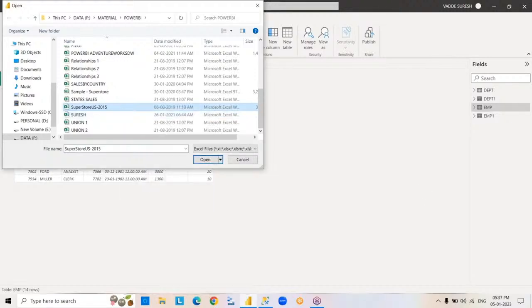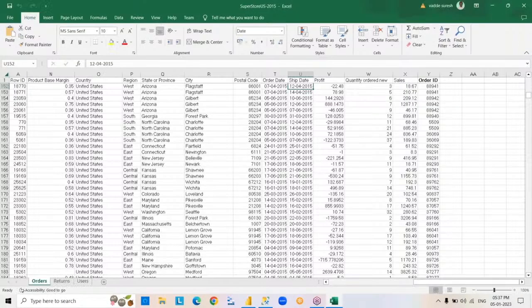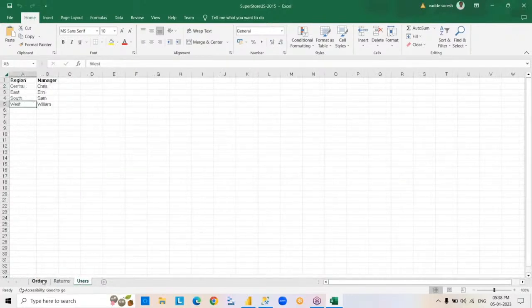Before copying data, I'll just open this file. This is basically a file system. How is data stored in this file system? In the form of sheets: order sheet, return sheet, user sheet.